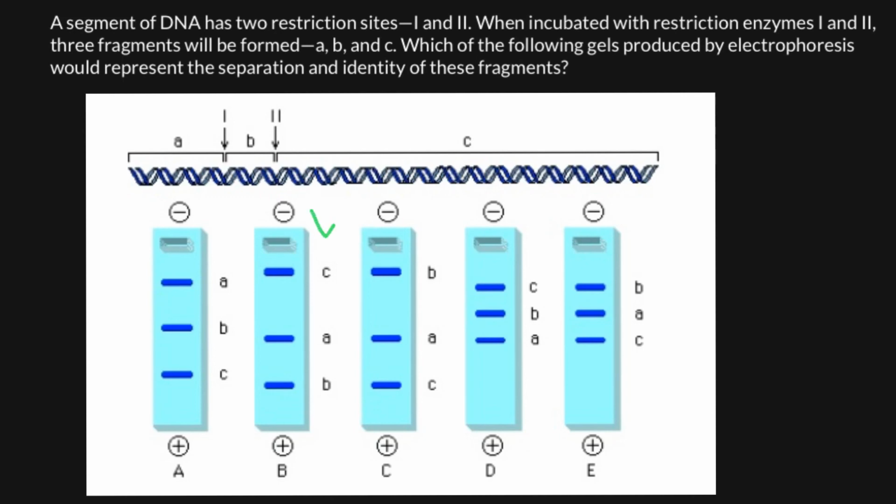And if we compare now with another variant that is here, we would see that the order of the bands is wrong. After the heaviest, it has to be fragment A. Instead we have the smallest fragment here in the second place. So this is the wrong answer. And the rest we excluded at the first step.